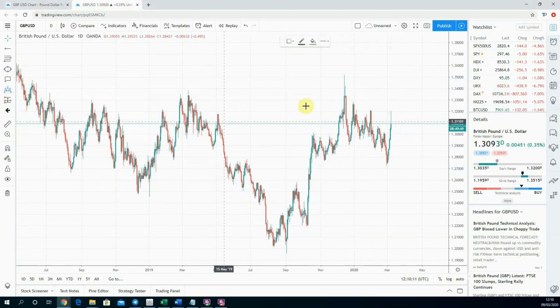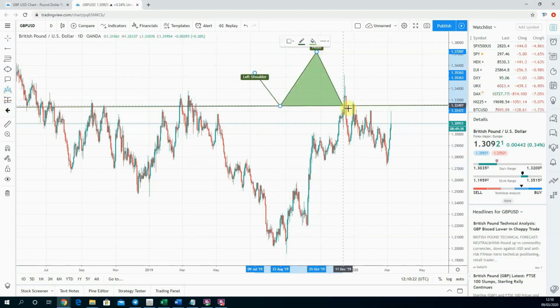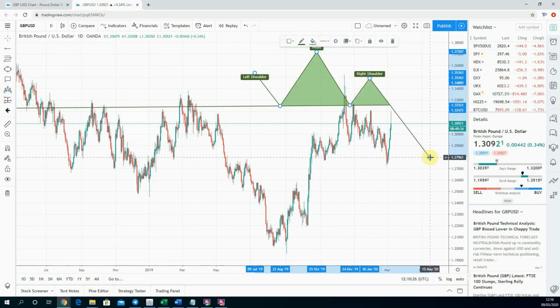So how the head and shoulders works. You would have the left shoulder. Here you double click down to the neckline. Click up to the head, down to the neckline, up to the right shoulder, identify the extension. And that's how you draw head and shoulders using the head and shoulder tool here. Quite easy. Double click down, single click down, single click down. And again, to delete that, click and delete.